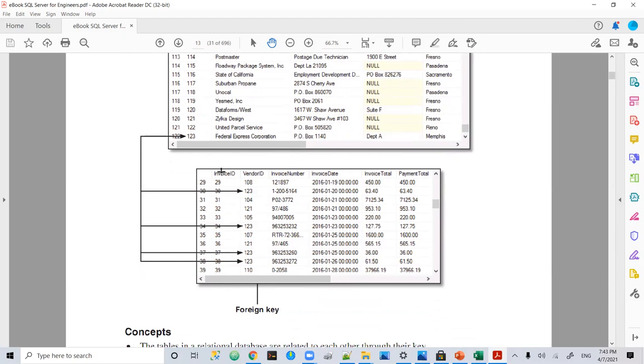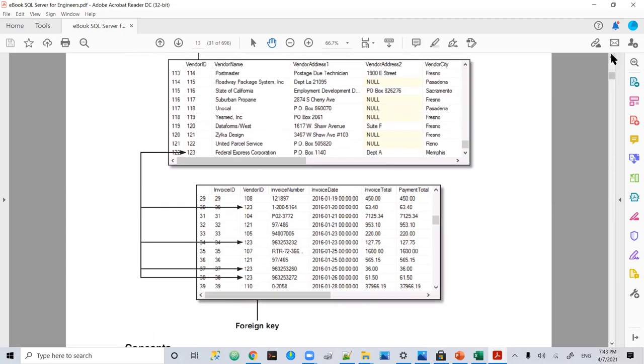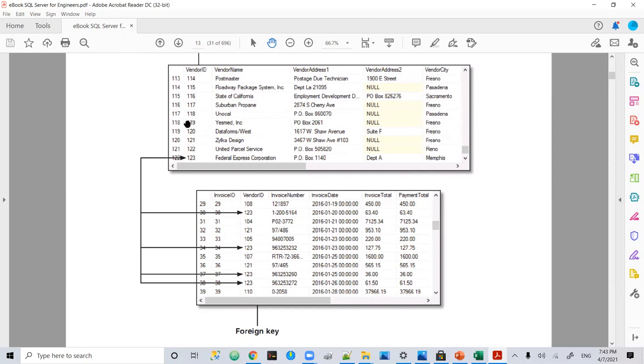We'll get to data types. It's a numeric column. You can see that we call that integer. Int. Integer is the number in SQL. So we see invoice ID, invoice number, invoice date, and all of the good stuff. So invoice ID is the primary key here. But in the vendor's table, vendor ID is the primary key because it's related to vendors, right?